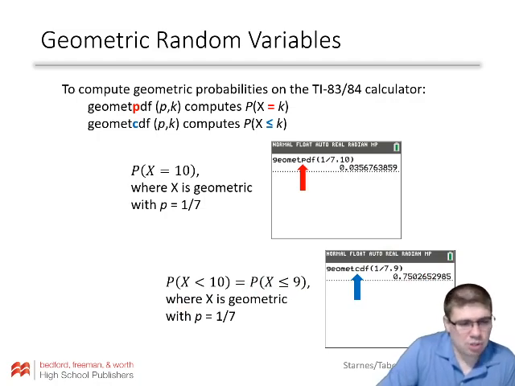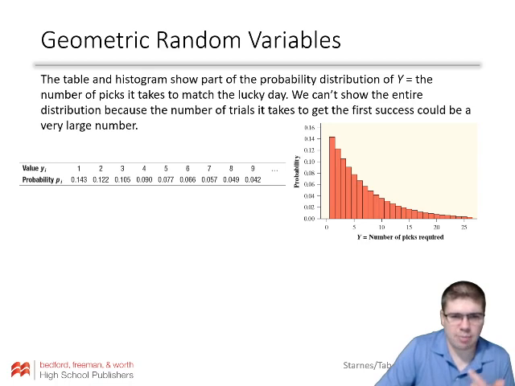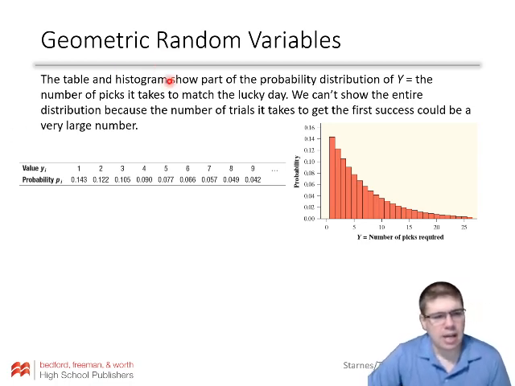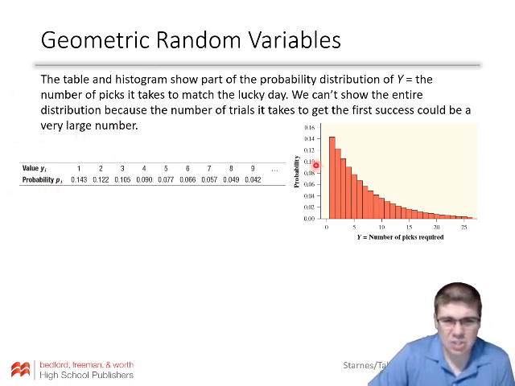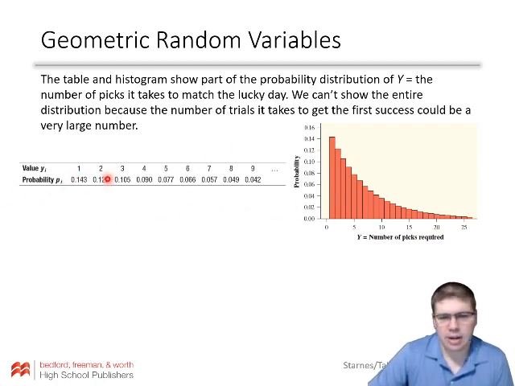Geometric random variables do have an interesting shape if you look at those probabilities. It is a skewed right distribution. Each time we're multiplying by another failure, so it just gets smaller. It's actually exponential decay that is the shape we're going to see there. And technically it goes on forever. So it's kind of an interesting shape to that distribution. It will always be skewed to the right.